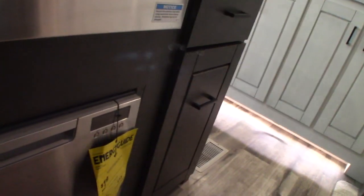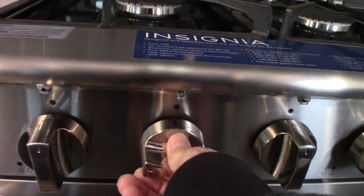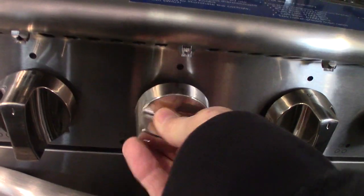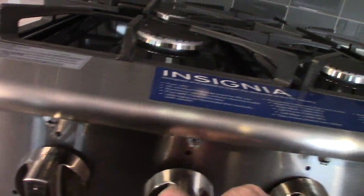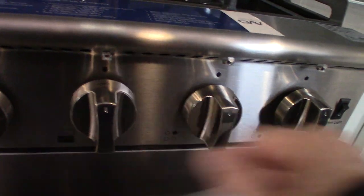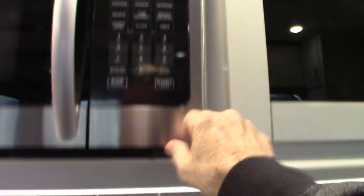The dishwasher works like any dishwasher — pretty typical. Your keys are hanging right here. Your range is very simple — you select it on, turn it on, then depress it to light it and hold for a second. That's all there is to it. You have four burners and then the oven, which works the same way. You have an oven light, a panel light. This microwave is convection — it's a really nice microwave. It has two exhaust fan speeds, high and low, and also a light underneath.